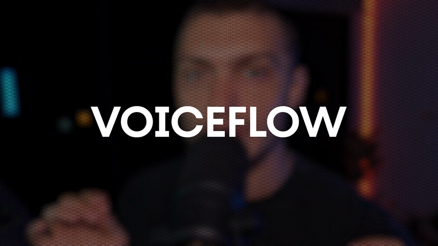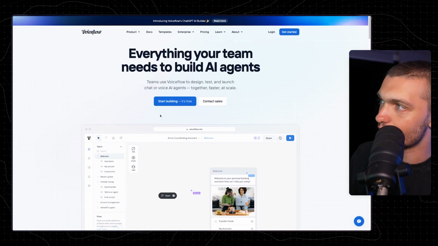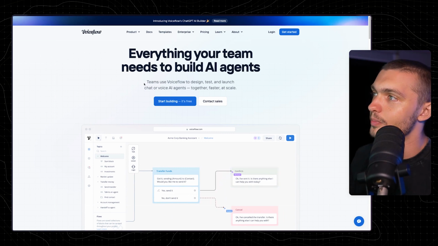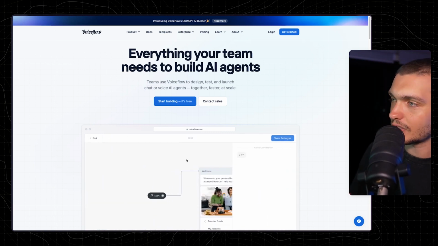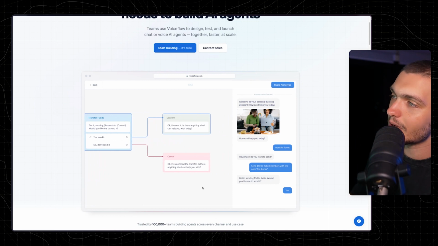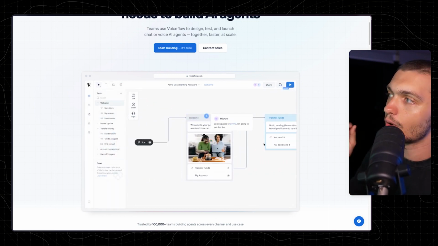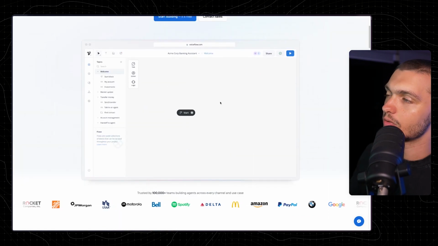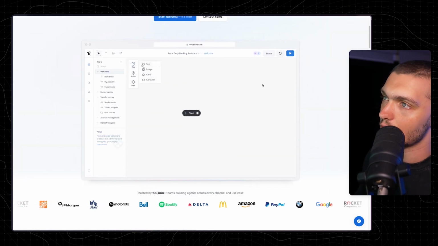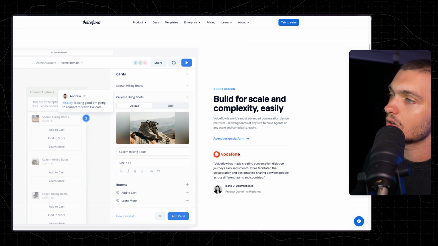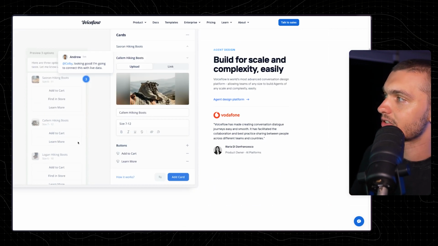Now, another absolutely amazing automation tool is VoiceFlow, because VoiceFlow allows you to build AI chatbots and voice agents. So basically load entire knowledge bases into these chatbots, and then these chatbots can automatically respond to your customers from the knowledge that you give them. As you can see here, you can also build visually, and then you can connect different logic together depending on the response. And honestly, it allows you to create chatbots as complex as you want.